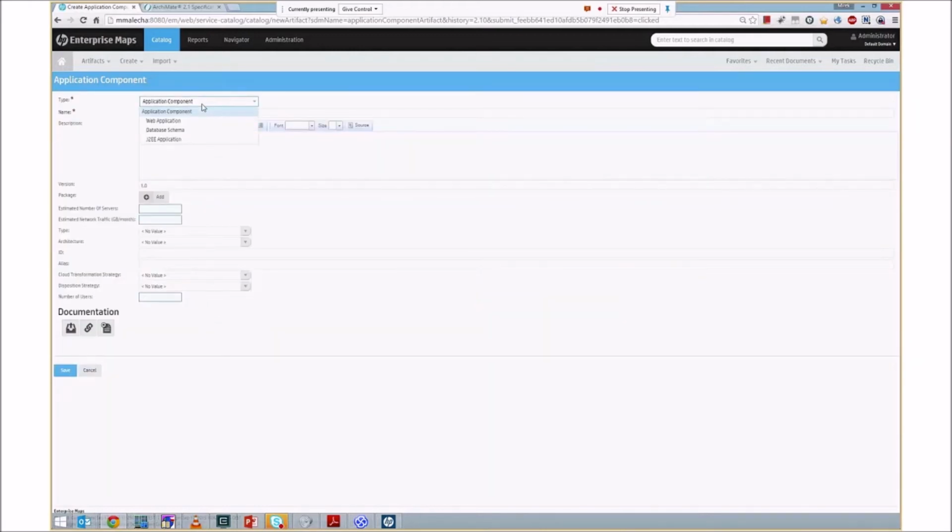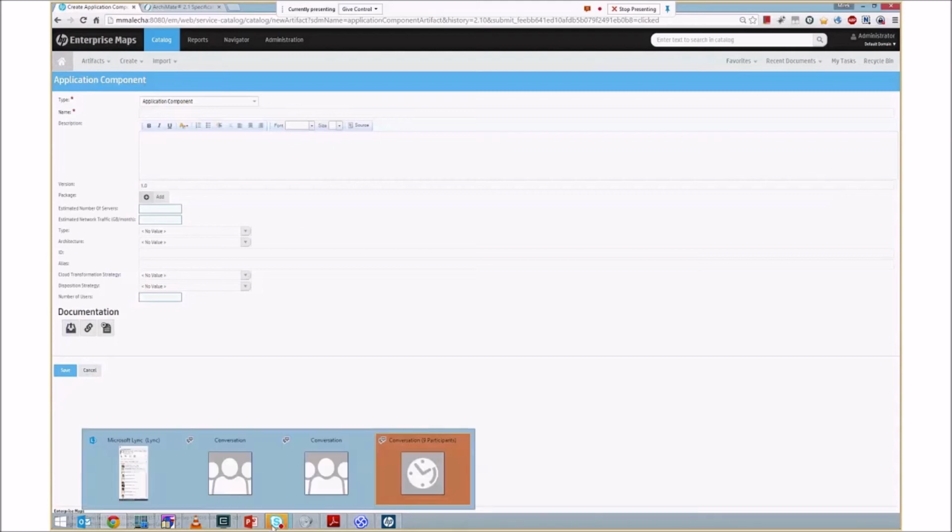So here, if I create a new entity, actually I have web application, database schema or J2 application. So the new item will be available here. We call it business application, and you can build the business applications directly. And in case of business application, you will see that there will be one additional attribute called business criticality. Okay. So this is the way how you can customize the model.